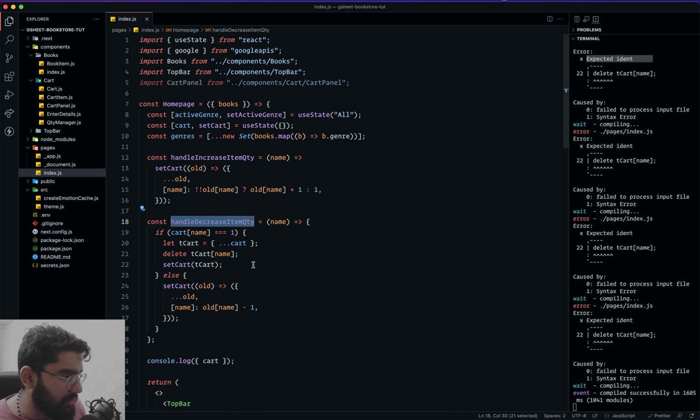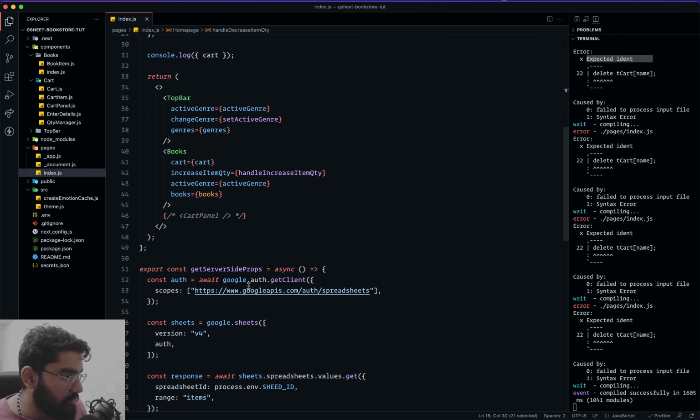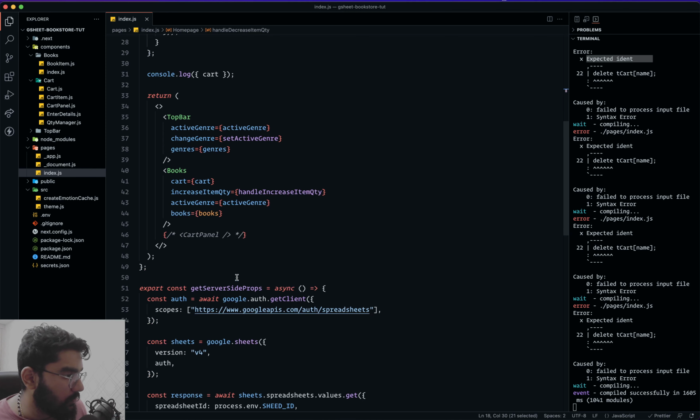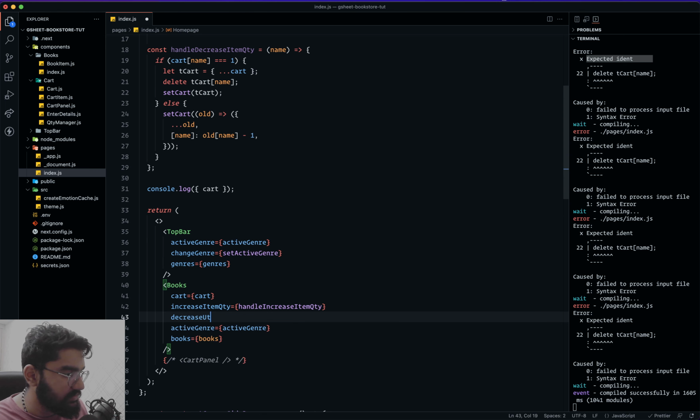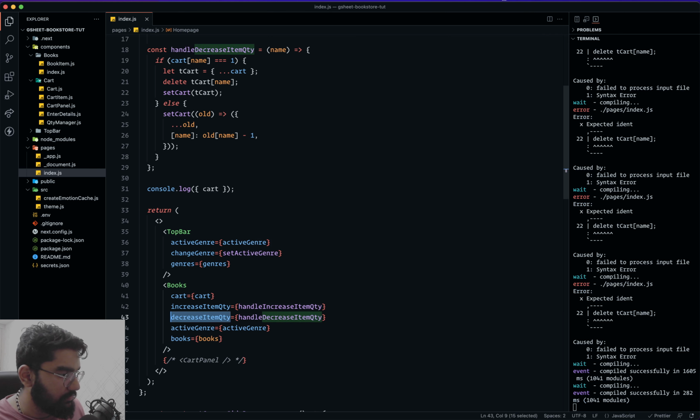So let's see. We actually need to pass it down in order to see whether it's working or not. So I'm gonna copy the same thing, and now let's pass down the same thing, which would be decreaseItemQty, and this thing, let's get to the books.